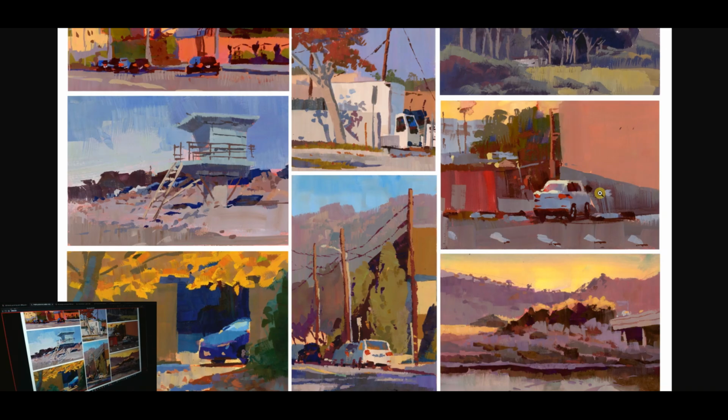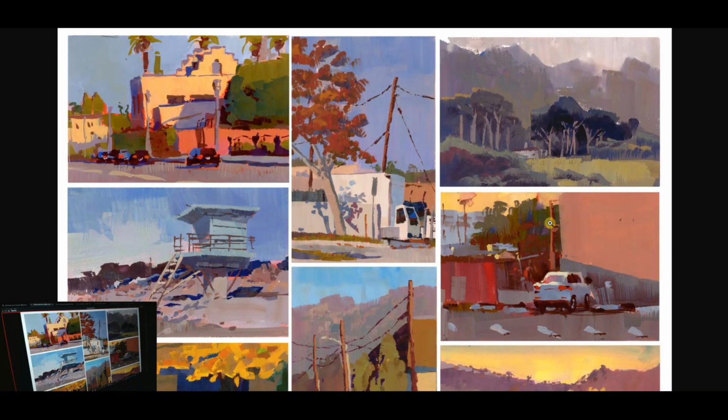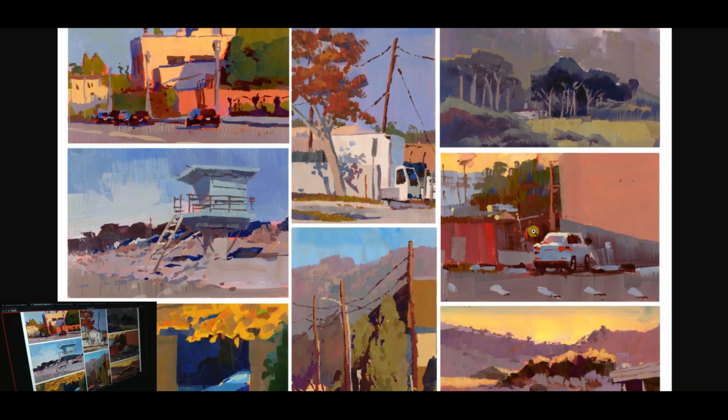I do like this one in the middle. The one with the tall sort of... Is that a tree? It's some kind of tree. And they're using some kind of flat bristle brush as their main brush. It looks really good, and it has a very opaque look too. I do like how the pinks are showing for this one. So maybe they started with a base to add some pinks, and then they paint on top of that. And I like seeing that effect where some of the more saturated colors underneath show through.